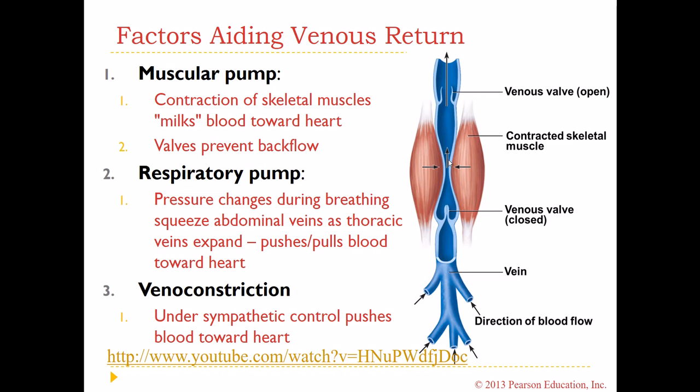We also have what we call the respiratory pump. As you breathe in and out, that changes the pressure in your thoracic cavity, which tends to squeeze the veins in the abdomen and almost vacuums the blood towards the heart. That's how I like to think of it anyway, as a vacuum pulling the blood up the body from the abdomen. And then we also have venoconstriction. The veins themselves, under sympathetic action, can vasoconstrict, venoconstrict, since we're talking about a vein, and that can also help return the blood back to the heart.